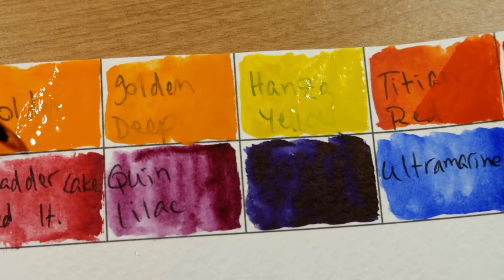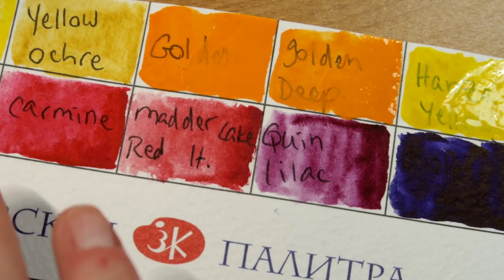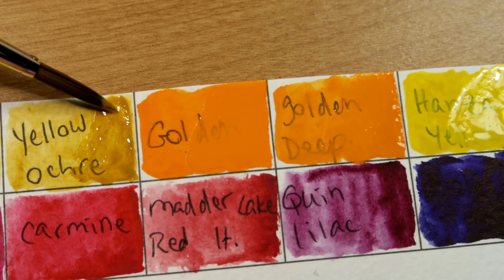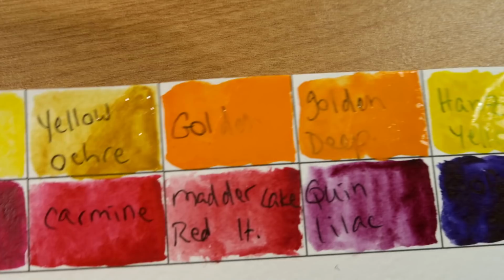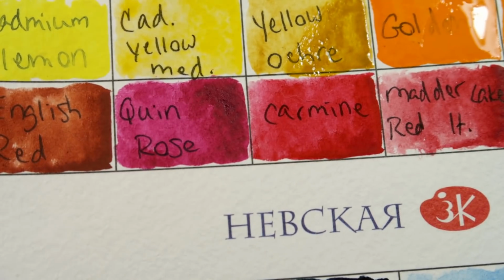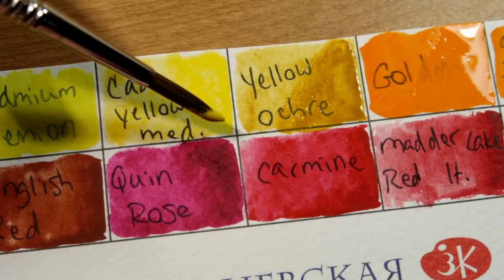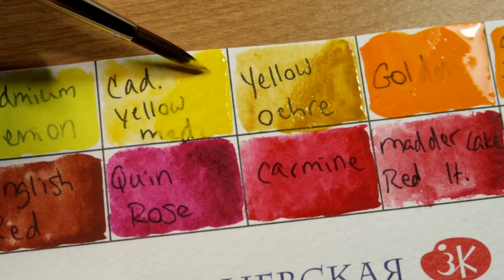That is much more opaque. The yellow ochre stays opaque, transparent. So that is useful information to know. Cad yellow medium. I'll bet you that gets more opaque. What do you think? Let's see what happens. Slightly.